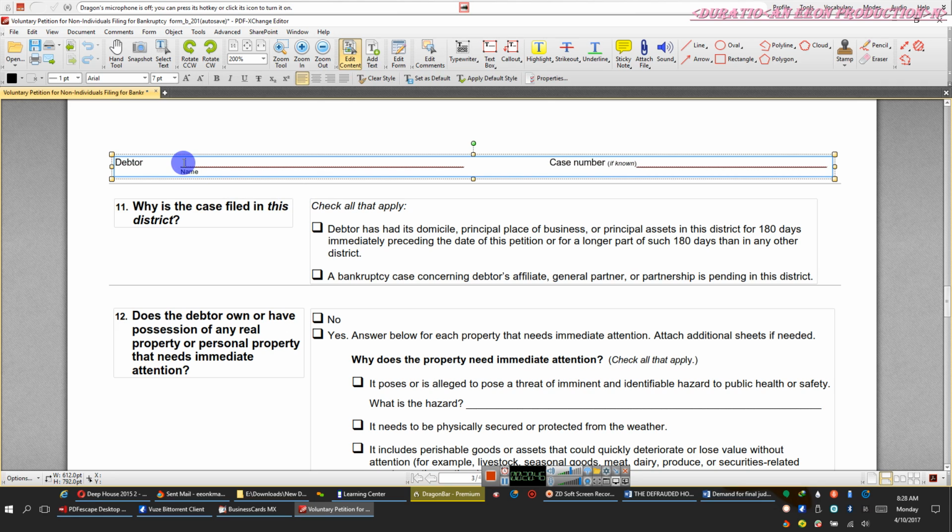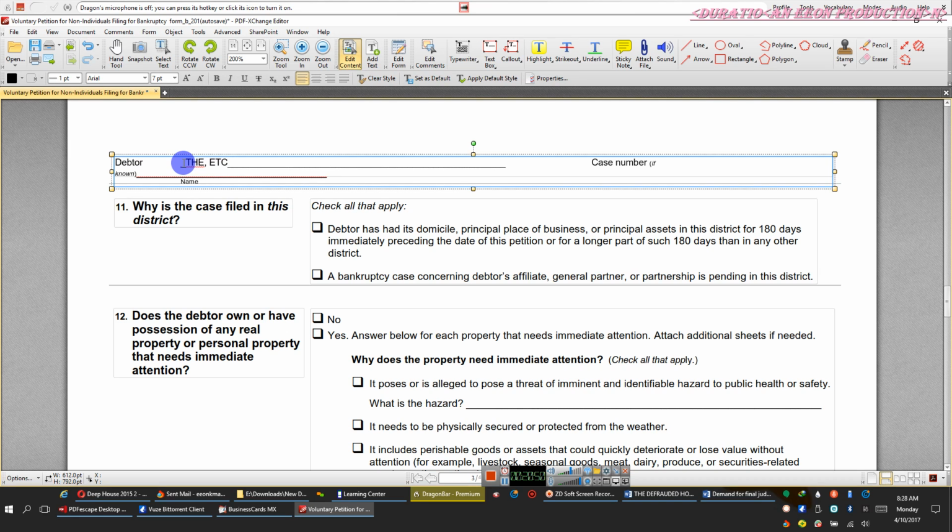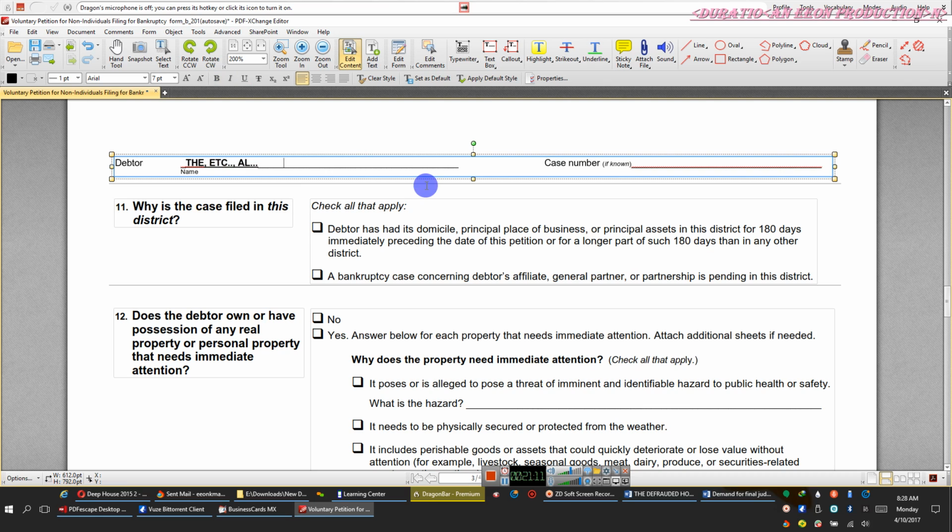You're going to go V, comma, etc., period, period, comma, al., period, period, period. Now, what I didn't do is I didn't hit bold and underline, so I'm going to do that now. Bold, underline. And now I got to come right about here, and I just got to hit backspace until everything gets back in place. Okay?